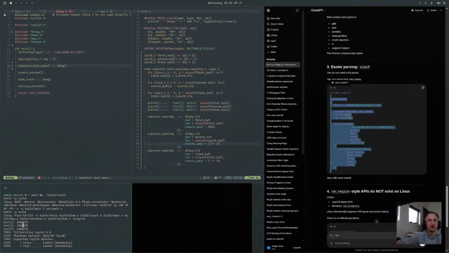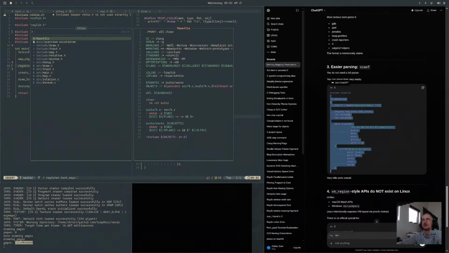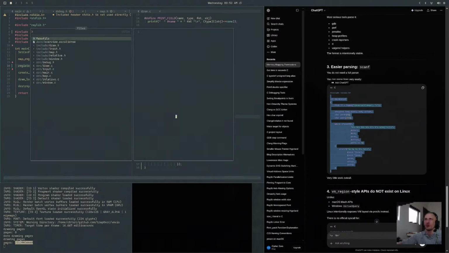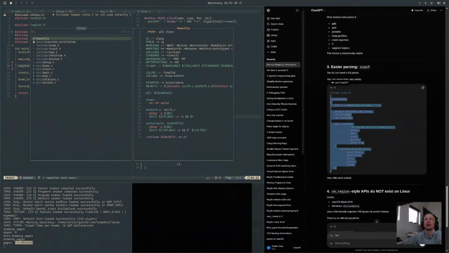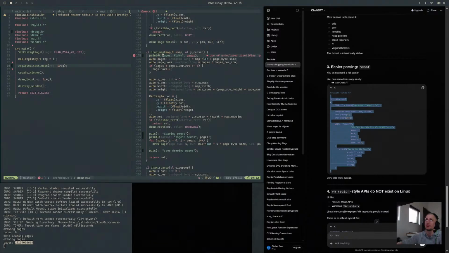Would it? Yeah. So the lengths are all 1 meg, which is what we expect, but then we get this huge pages value out. So maybe something's messed up with register map, because that length should not have happened. Let's go down here to draw again, and we're gonna print out the map length.